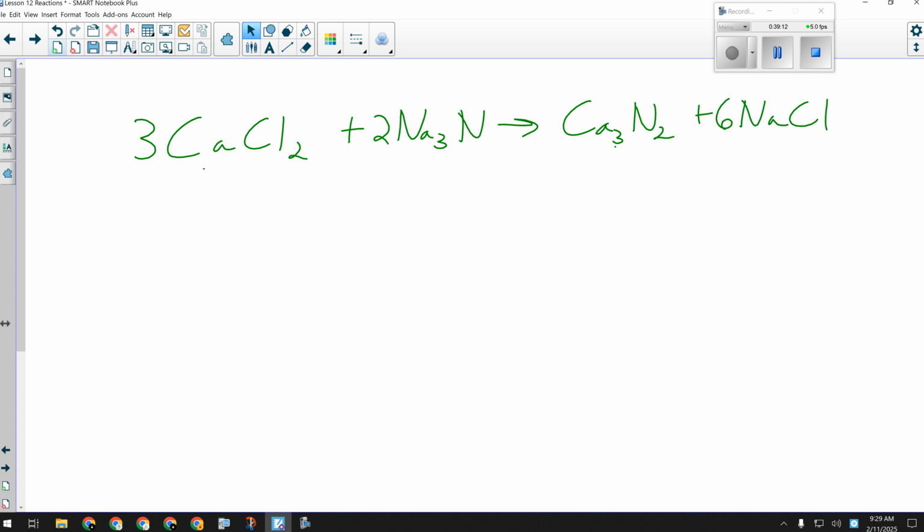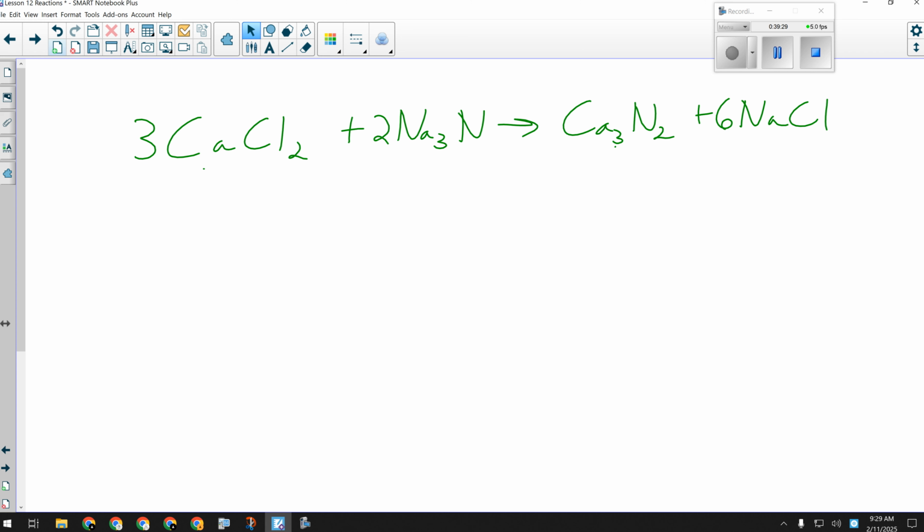Okay? And all I had to do was start with the biggest number and then just jump back and forth. Every time I put in a number, I have to change another thing until I'm finished. So all we did was jump back and forth and do a little bit of multiplying. That was it. That's how we do 4 out of the 5 reaction types.